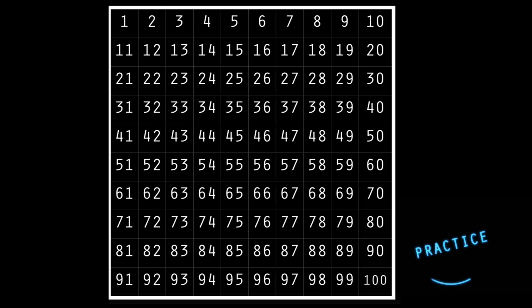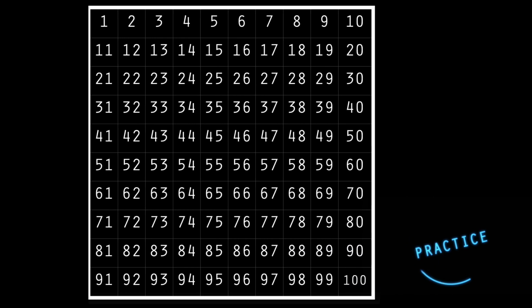Either use the worksheet that's attached to this video, or draw yourself out a grid 1 to 100. Here's what we do. We know 1 is not prime. We've already said that, so we can cross it off. Next, we have 2. 2 is prime, as it only has factors of 1 and 2, 1 times 2, so we can leave it. However, we know that any other number that has a factor of 2 must not be prime, so any of the rest of the 2 times table starting with 4 can be ruled out.